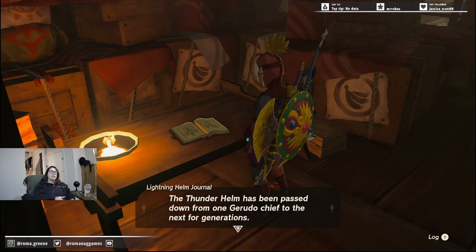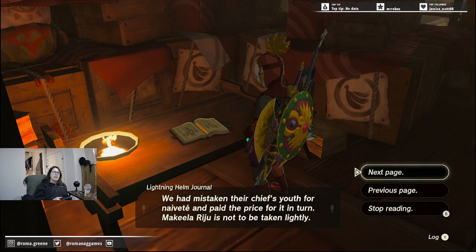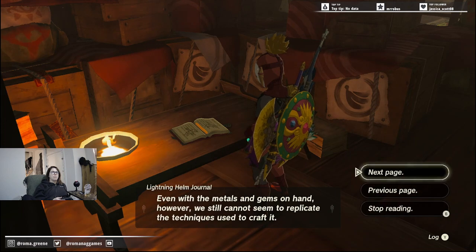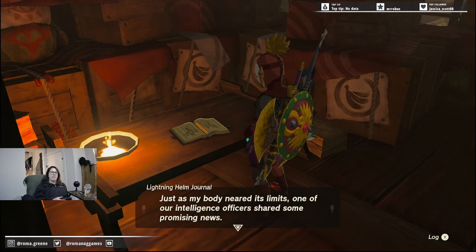Read the Lightning Helm journal. Yes, please. The Thunder Helm has been passed down from one Gerudo chief to the next for generations. Though we were briefly able to steal this electric shock repelling helm, it was quickly retaken. We had mistaken their chief's youth for naivety and paid the price for it in turn. Makila Riju is not to be taken lightly. Though our time with the Thunderhelm was brief, we did manage to complete a thorough analysis of it. Finding lightning-resistant materials was no small feat, but I suppose that makes sense for the Gerudo sacred heirloom. Even with the metals and gems on hand, however, we still cannot seem to replicate the techniques used to craft it. I've been struck by lightning more times than I can count. I've felt my soul flicker on the boundary between life and death.